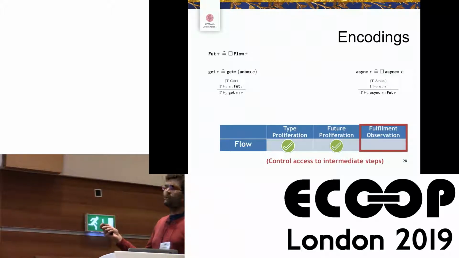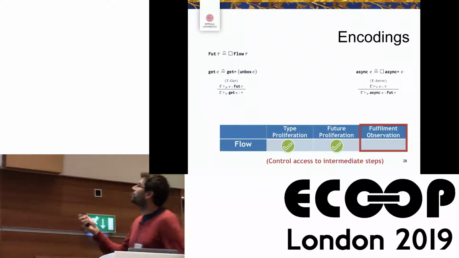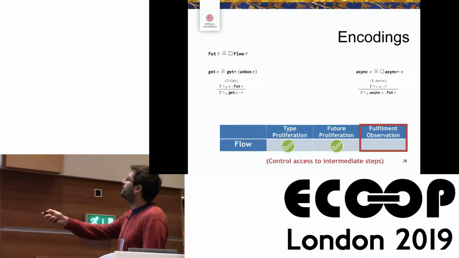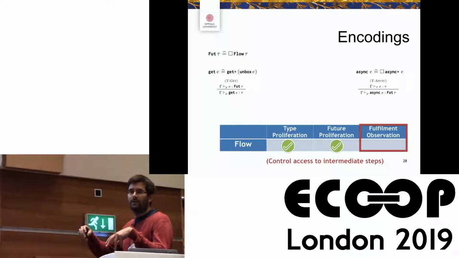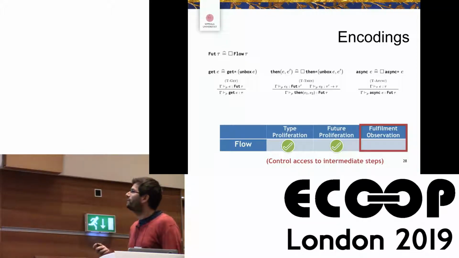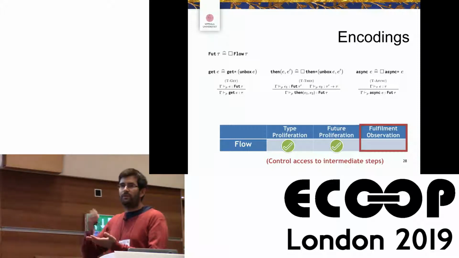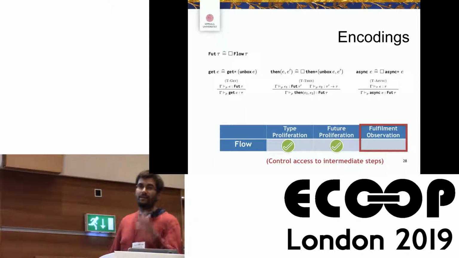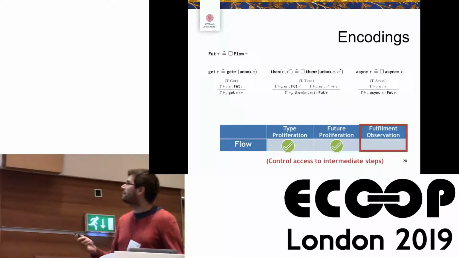So spawning a control flow future, so your Java future, is basically putting this kind of box there, and then a control flow computation. If we take this thing and plug it right there, unbox and box cancel each other, and then we're just working in terms of the data flow combinators or operations. So with this, we have access to the intermediate steps, and we can encode control flow futures in terms of data flow. So now you can stop and check whether some kind of job has been scheduled in the meter.